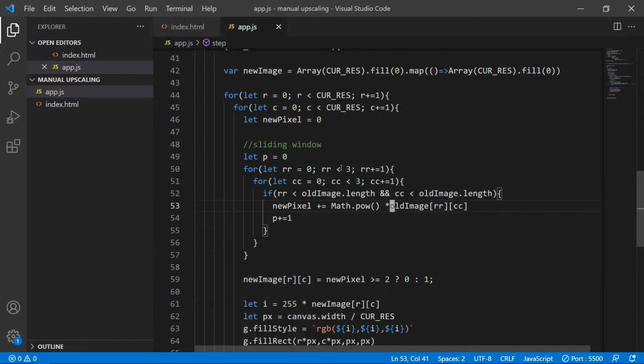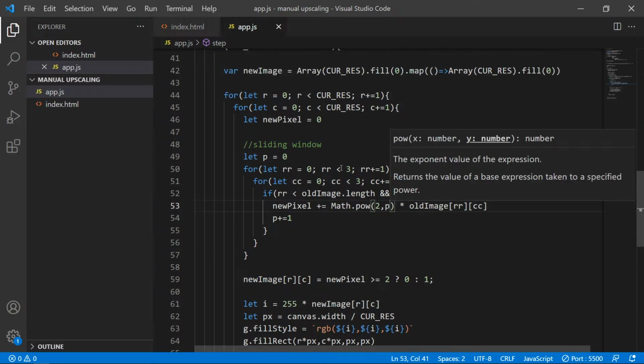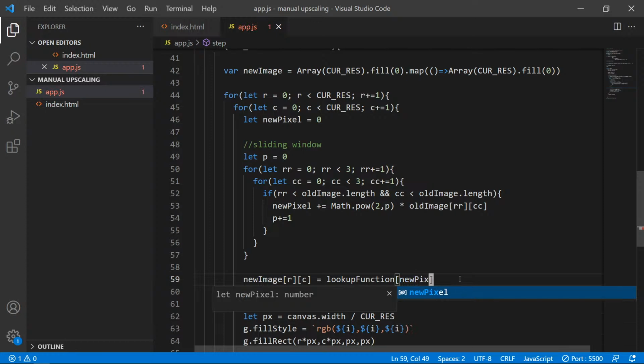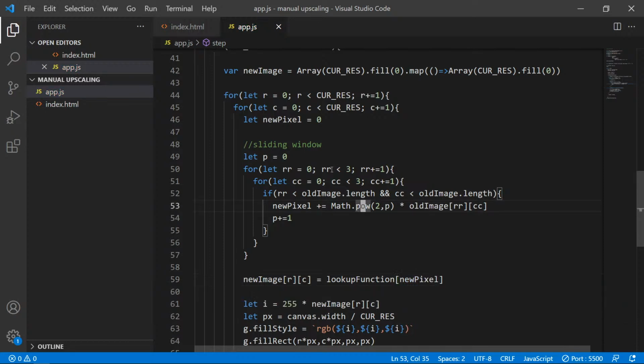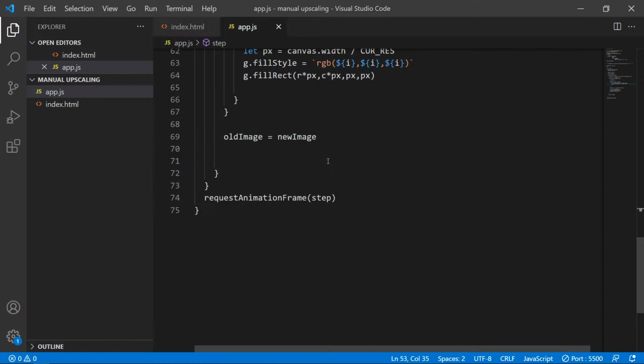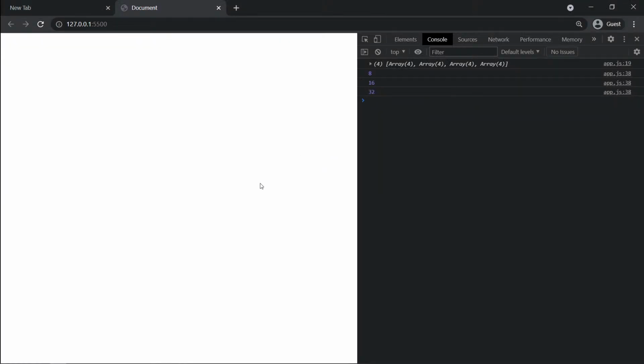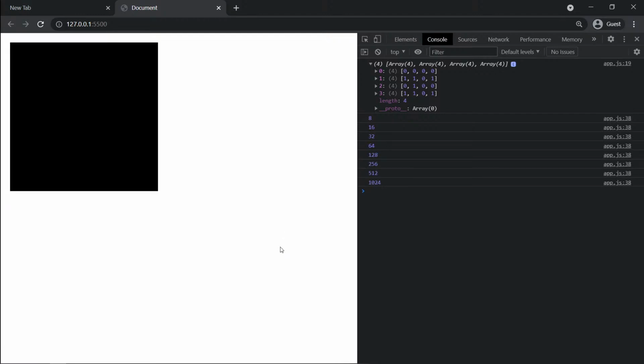Yeah. 2p, and then you say the new pixel is now equal to lookup function new pixel. And yeah, hopefully that does something cool. Nope. Nope. Hey, sometimes it oscillates. That's pretty cool, right?